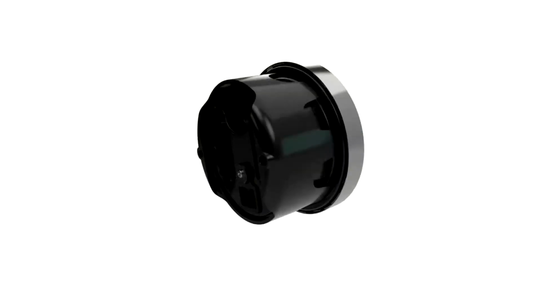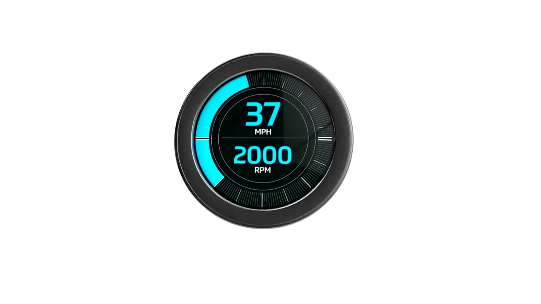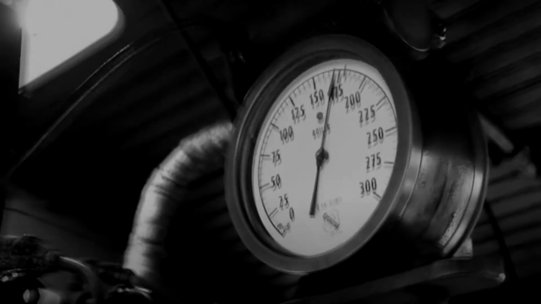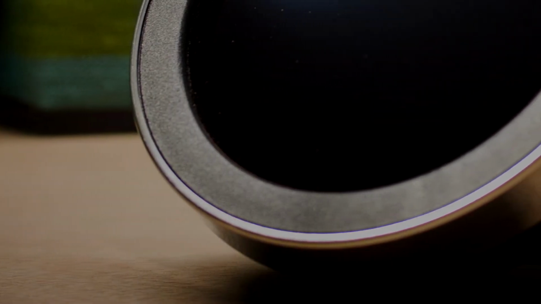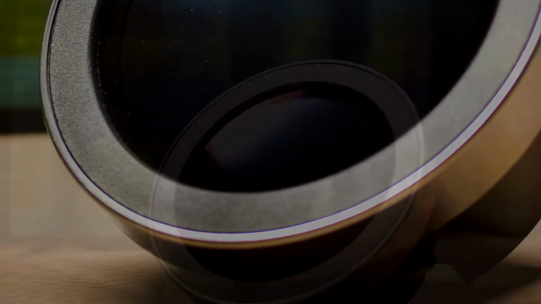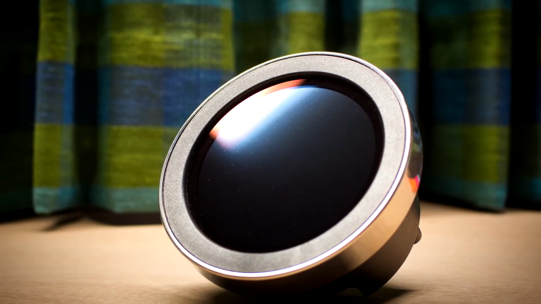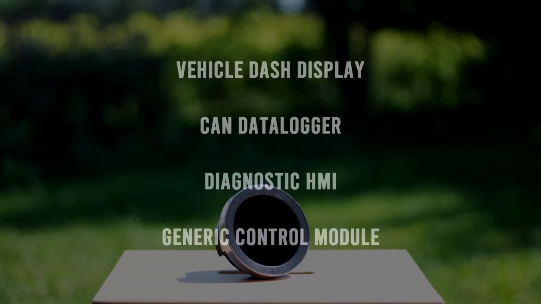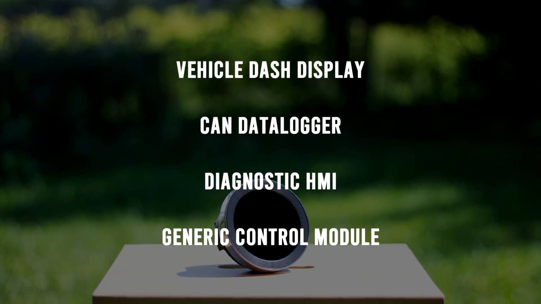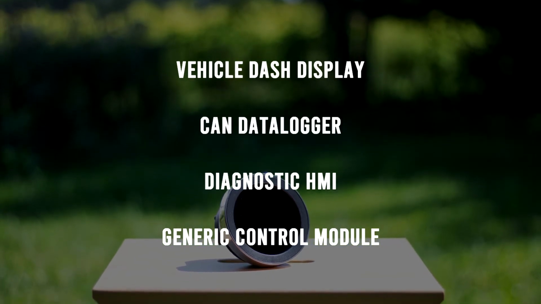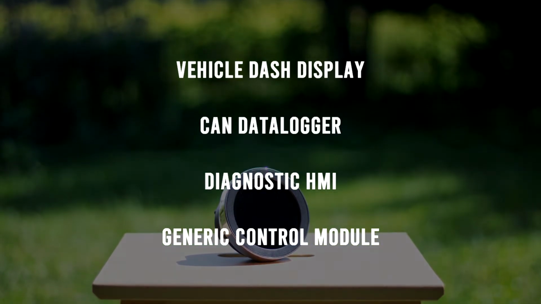It's time to switch gears and take a look at the VeeCAN 300R. It's as round as it is interesting, and yes, it's very round. The 300R brings gauges of the past into present day, boasting a classic chrome bezel paired with a vibrant and responsive circular touchscreen. This display is perfect for any system, including on-vehicle HMI solutions for autonomous or EV applications, CAN-based data logging, or even an electronic picture frame for your desk.